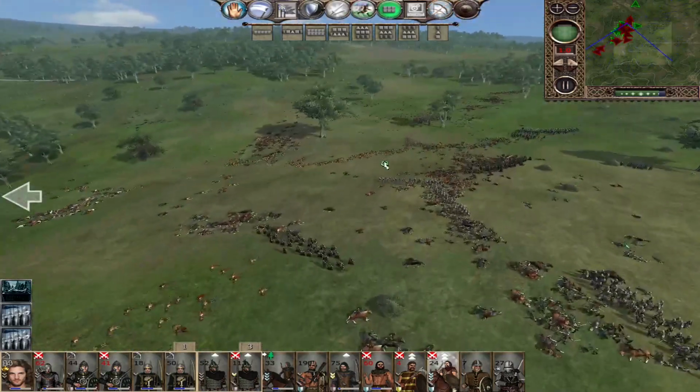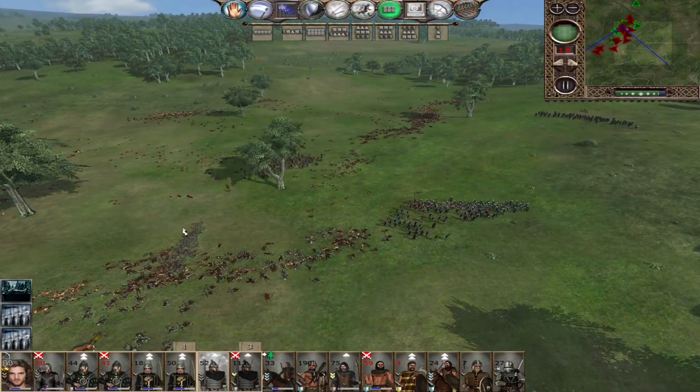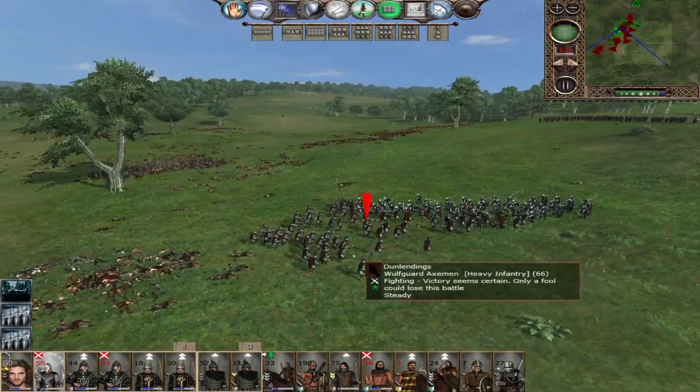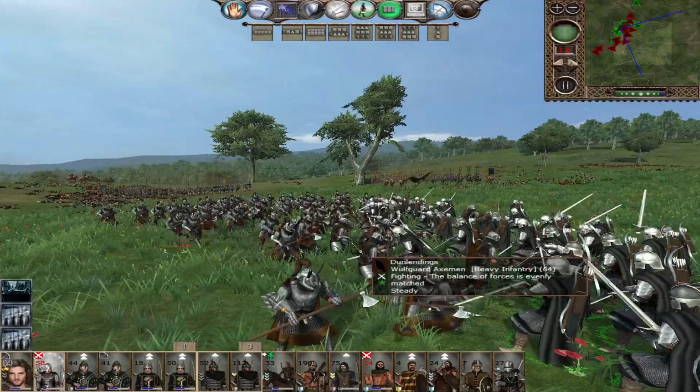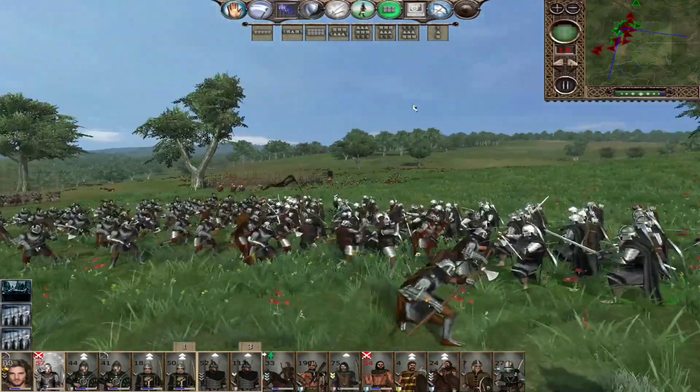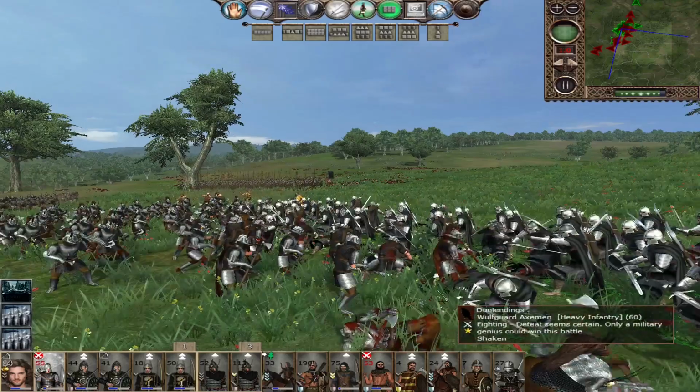We've chased all of them off. Good, good, good. I think all we have to do is deal with those Wolfguard Axemen now. Come on, save the steel bows. They're very good in melee. This is a great matchup, but the armor piercing is going to do a lot of damage. Look at the plume on that helmet. I love that. That looks so good.